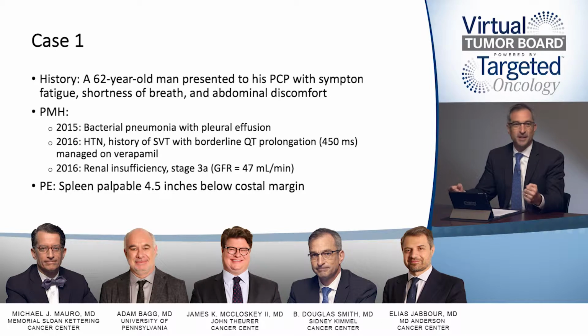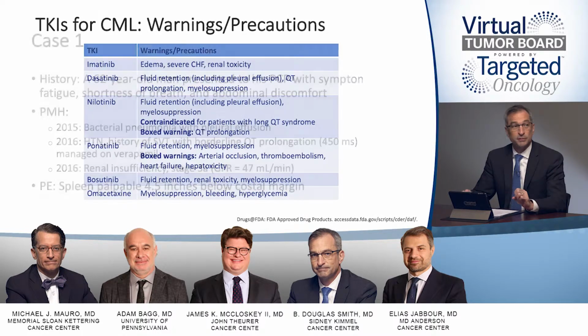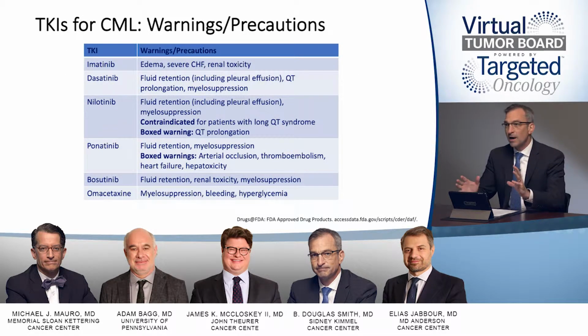What's interesting, at our institution, we probably would actually have started a second-generation drug, or we would have leaned in that direction. There's not a lot of prospective data to really guide us there. A lot of it's retrospective. And if you look at this case, it's a real challenging one. I mean, the patient has a history of an infusion, so you think some of your second-generation drugs are associated. The person has a history of some cardiovascular risk factors, dysrhythmia. Some of your second-generation drugs have black box warnings about QTc prolongation. So you're really narrowing down your choices from a disease where we think we have lots of choices, 5 different oral drugs available, 4 of which are approved for upfront therapy.